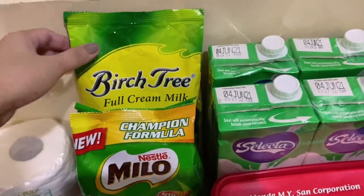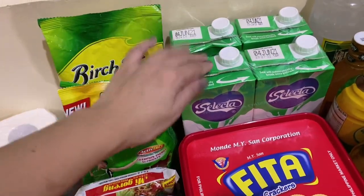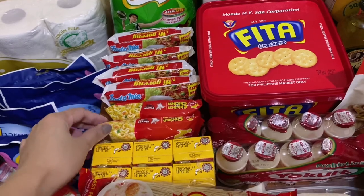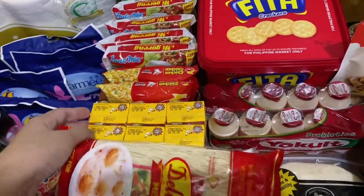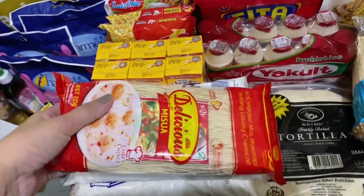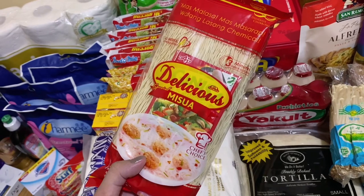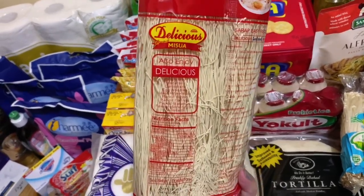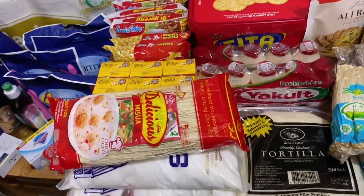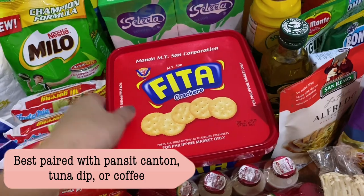Next are our regular items such as powdered milk, birch tea of course, Milo, and we also have here our fresh milk, pancit canton, noodles, my Chuckie, 6 pieces Chuckie, baon pack, and we also have Yakult and this miswa. I'm still trying out different brands of miswa and pancit. Miswa is generally easy to use and tastes the same, but chose this because of the free seasoning. Sayang naman. And we also have 2 packs of white sugar. I also have pita for midnight snacks and hyperacidity attacks.